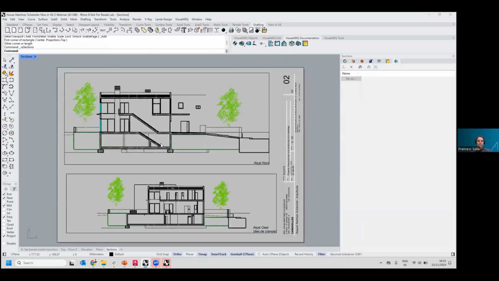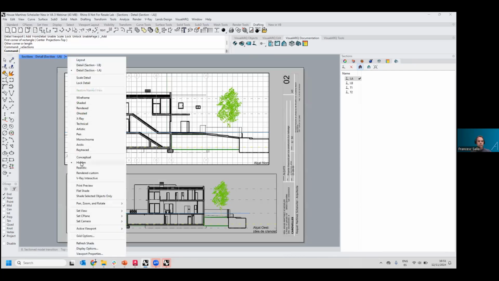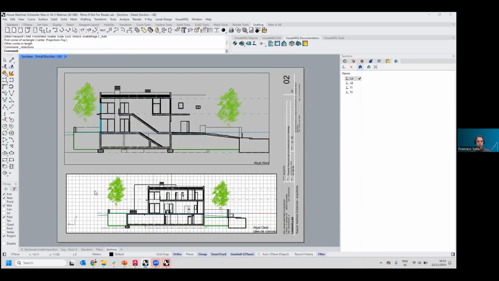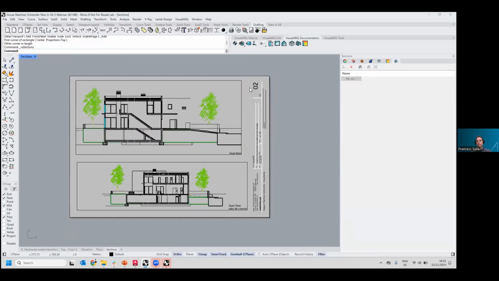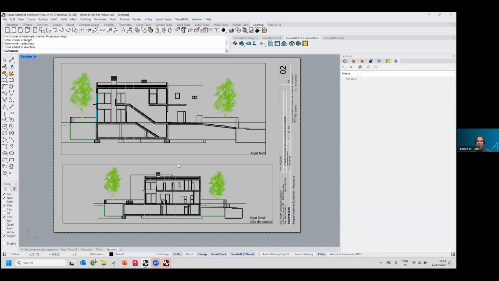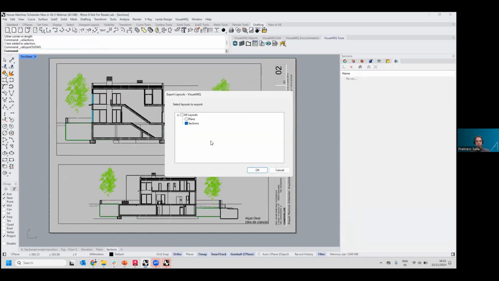So we can export that directly to DWG as long as we are using the hidden display mode inside these views. Okay, just to double check, this is hidden display mode, and also this other detail. Okay. In addition, we have some text. We may have some dimensions or annotations created on the page layout. And okay, now I can just export that. I mean, we can export all the page layouts or just a single one.